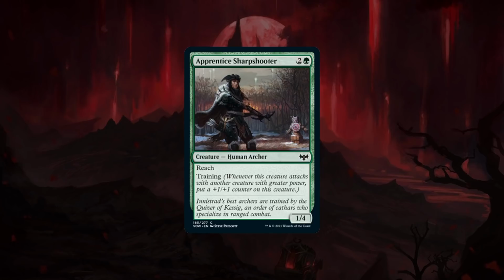I try not to be negative, but the mechanics in this set are very odd to me. It just feels like almost like they couldn't think of anything, and so they just added a bunch of random text to their cards. But yeah, training. I don't know. It's fun. It's going to play out pretty solidly.